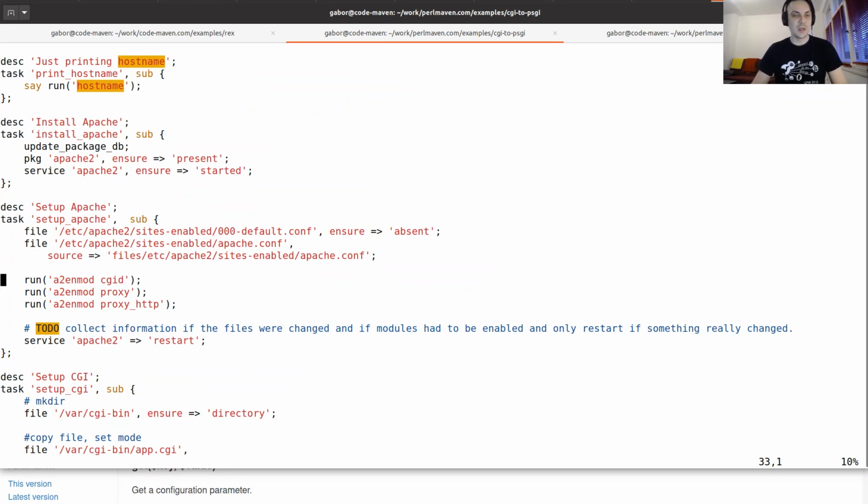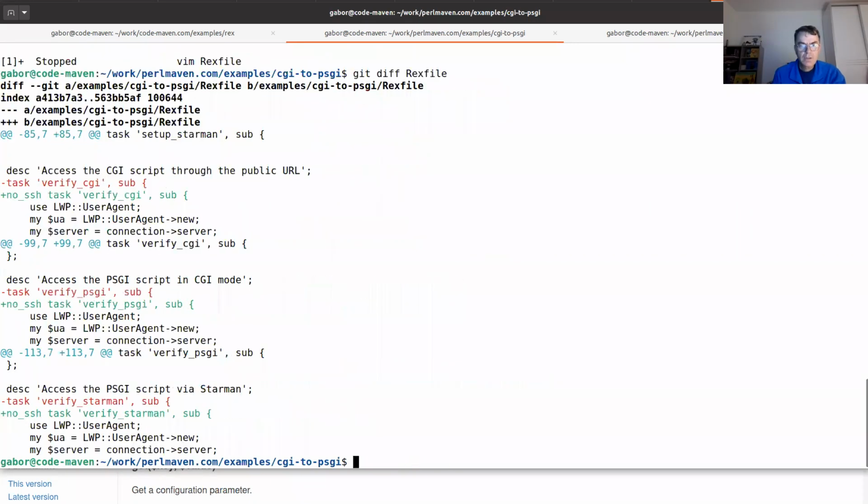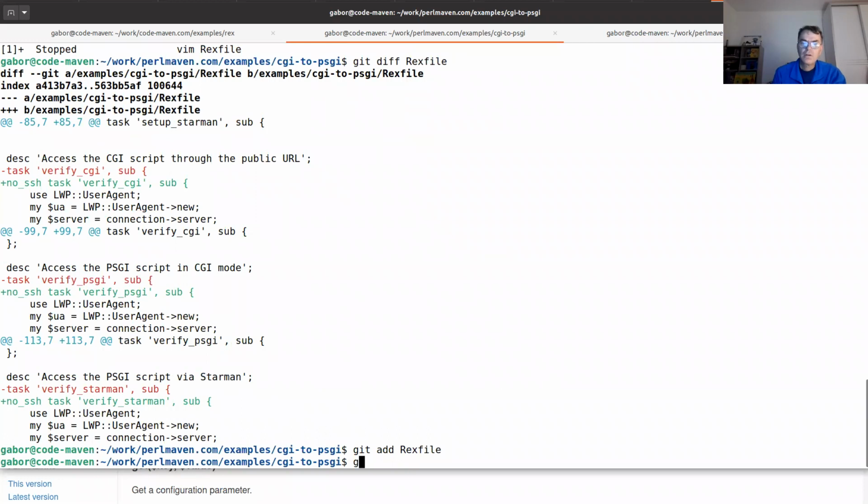For that, do you know which command gives us a proper return value about whether an Apache module is already enabled or not? It feels like a true or false, right? I don't know. If we know that command, we can just add an unless option to run, and that would be like only running if it's not enabled yet.